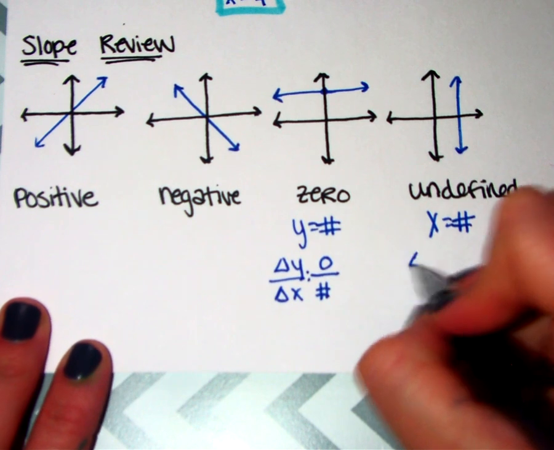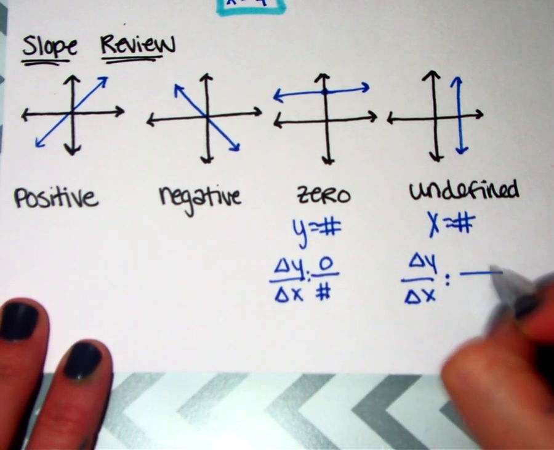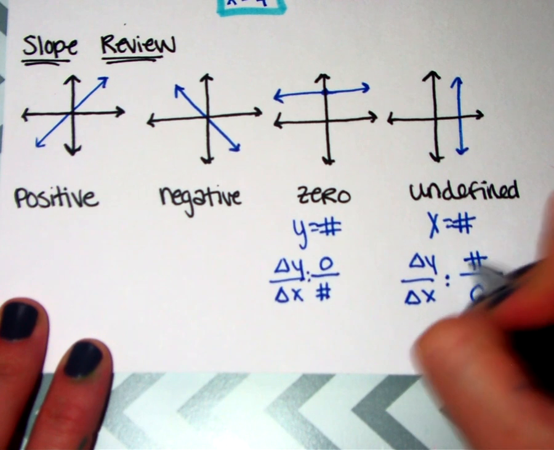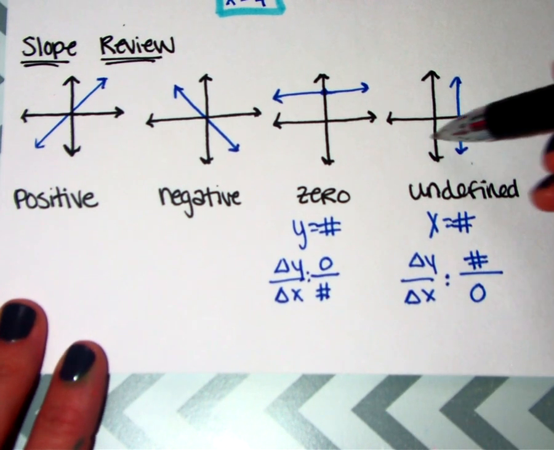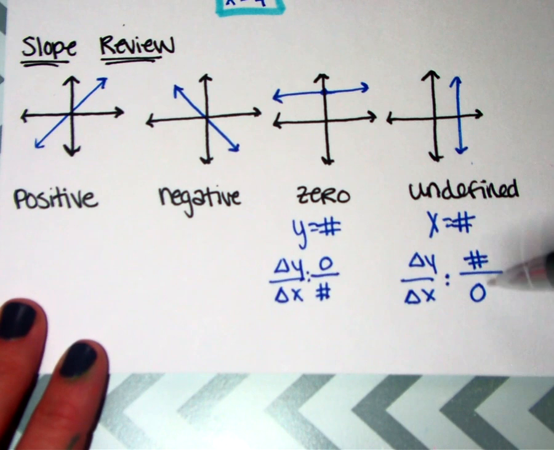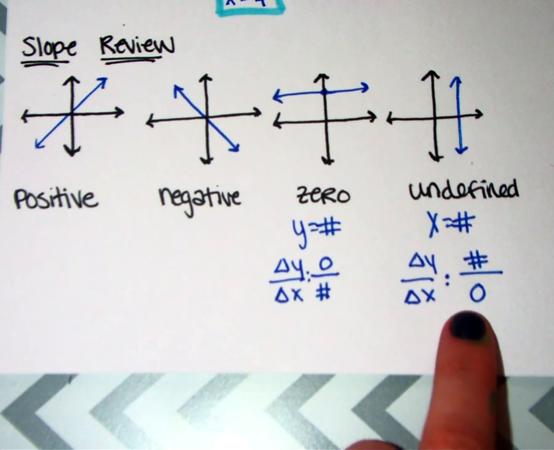As far as calculating slope, the change in y over change in x, undefined is when you try to divide by 0, meaning I'm going up and down in the y direction, but my x direction is never changing, so it's a 0. We can't divide by 0. That's when you get your calculator and it gives you that error. It doesn't work. That's because you're trying to divide by a 0.